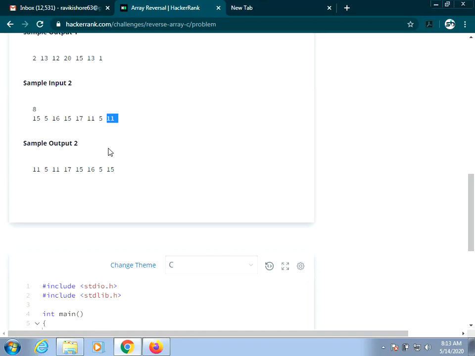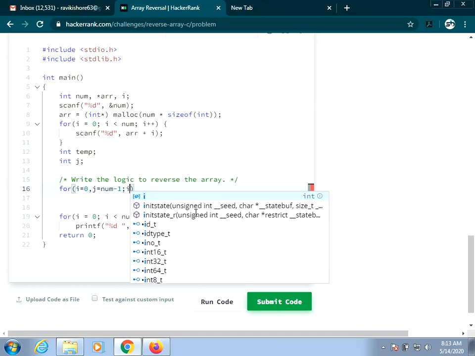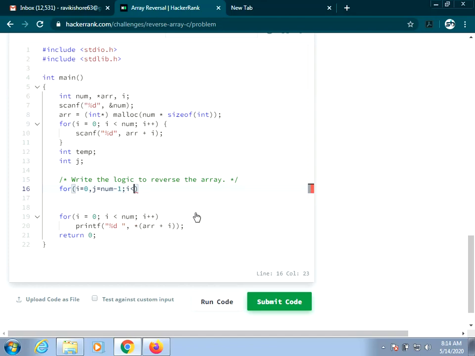So I will start i at 0 and j at the last position, and I will move i in the right hand direction and j in the left hand direction until they meet at the center.